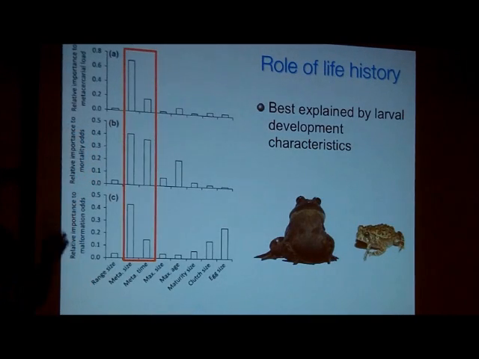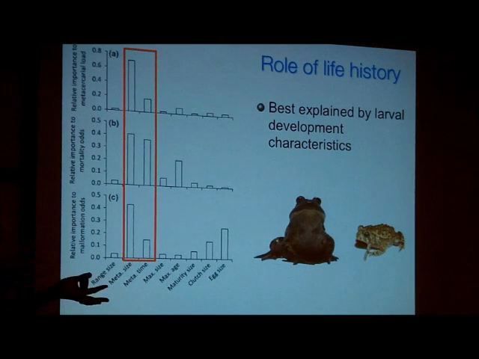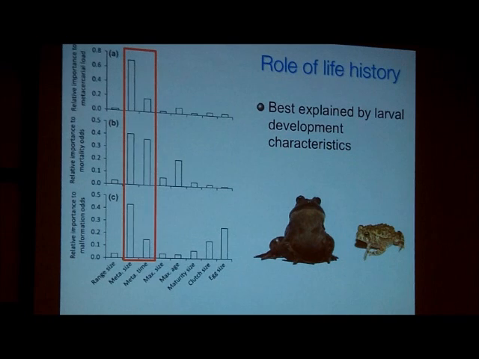And if you break this down a little further, if you start looking at the individual life history variables that are accounting for this trend, the main thing you notice is that the important ones relate to larval development for these amphibians. Things like size at metamorphosis and time to metamorphosis. Okay? And this makes a reasonable amount of sense because these parasites are being acquired during the aquatic phase of these animals' lives. So things like body size while you're a tadpole and how long you're a tadpole, both of those things are helping to explain these pathology responses.